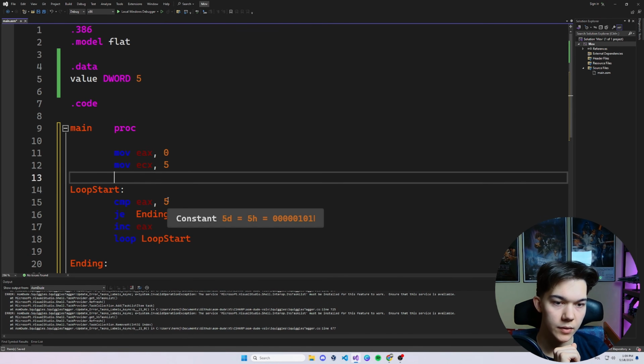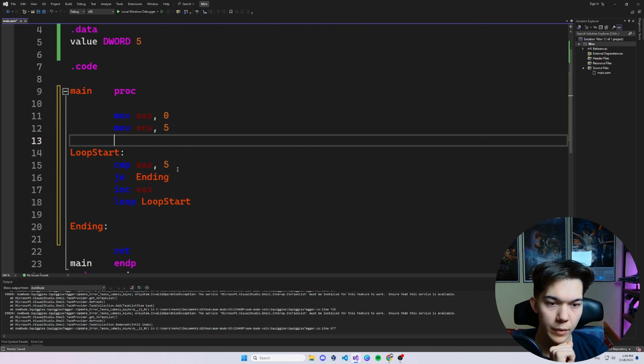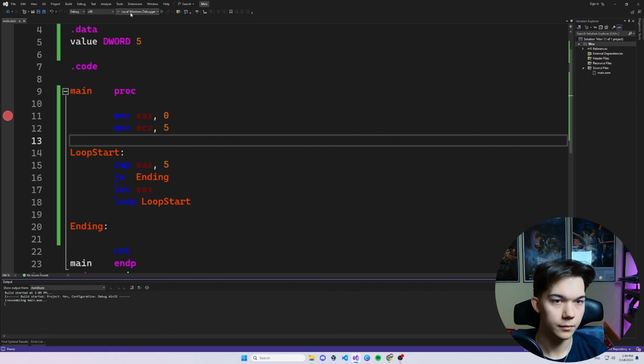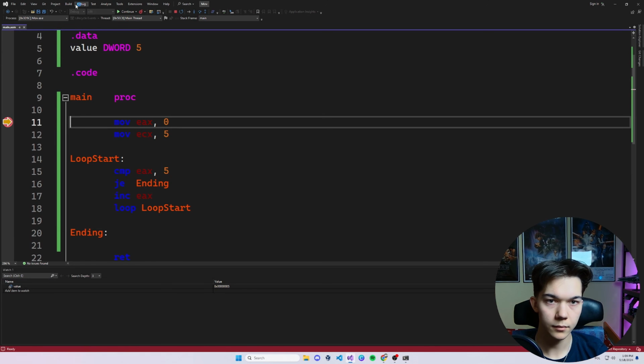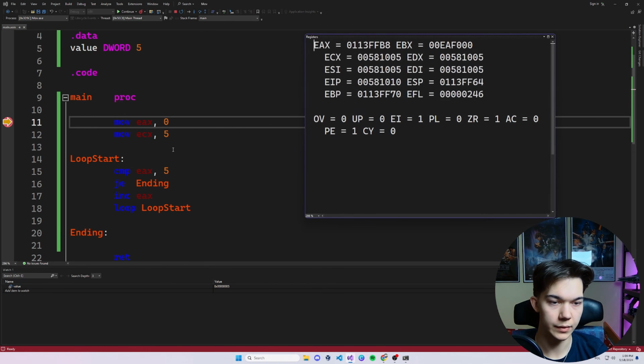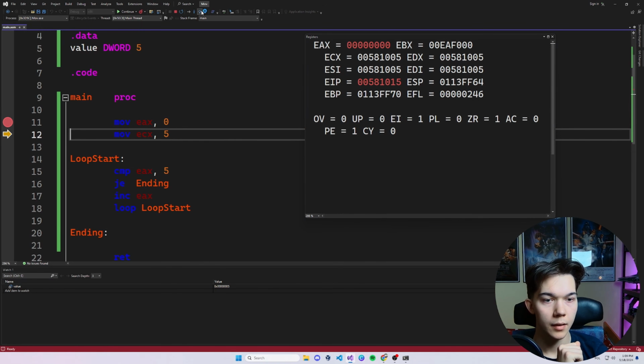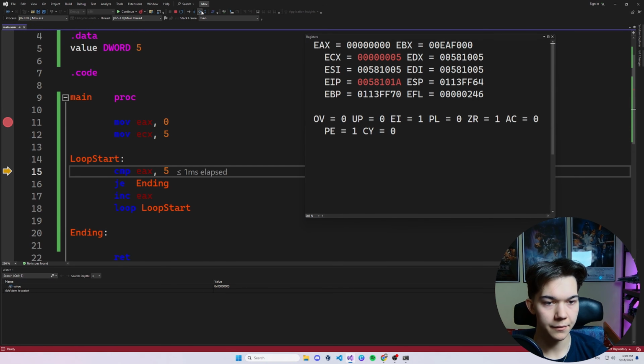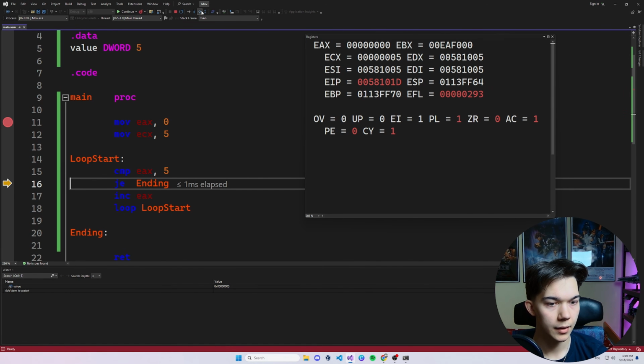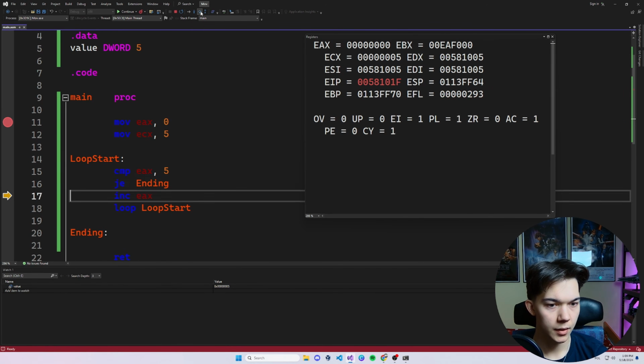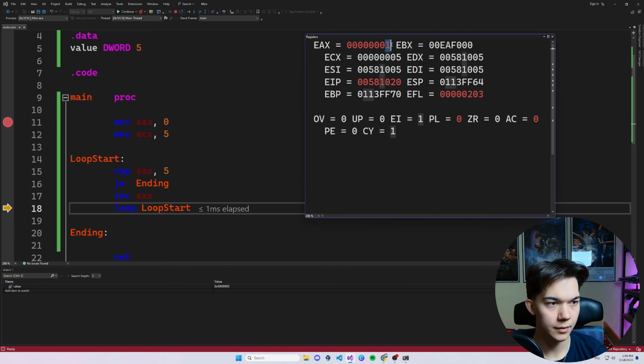Okay, so if we now run this program, debug, Windows, registers: EAX 0, ECX 5, and we compare EAX to 5, it's false, so it's going to increment EAX.